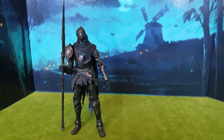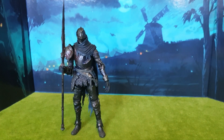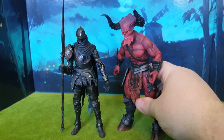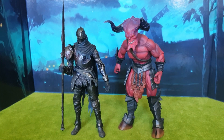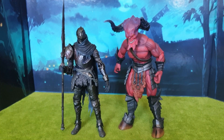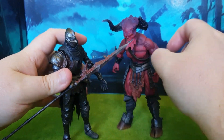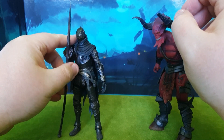Sticking with larger fantasy figures, McFarlane's Princess Bride line is far too big. However, Mythic Legions works interestingly — a lot of Mythic Legions figures are based on monsters, and our knight here may want some monsters to fight. I don't mind posing these two against each other since they're both fantasy; the size difference can be put down to a fantasy beast character opposite a knight. So it does work, and you can have a battle!